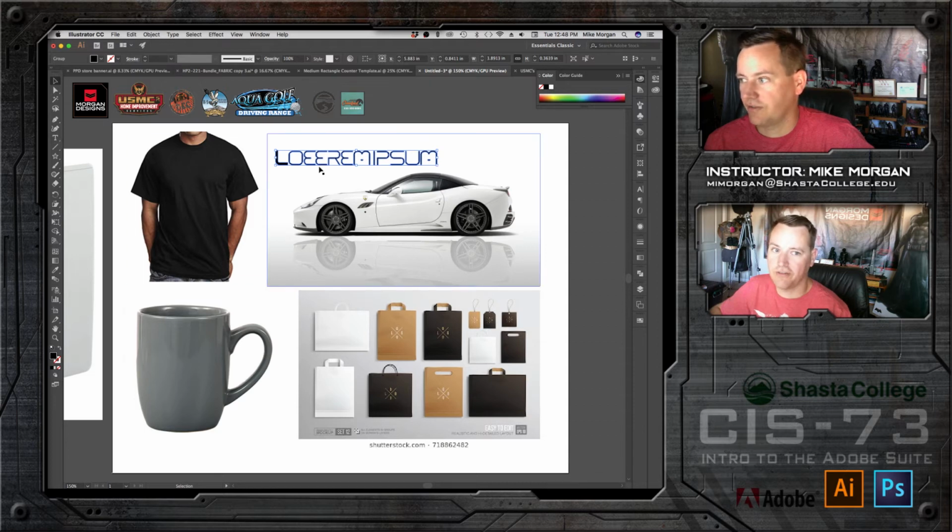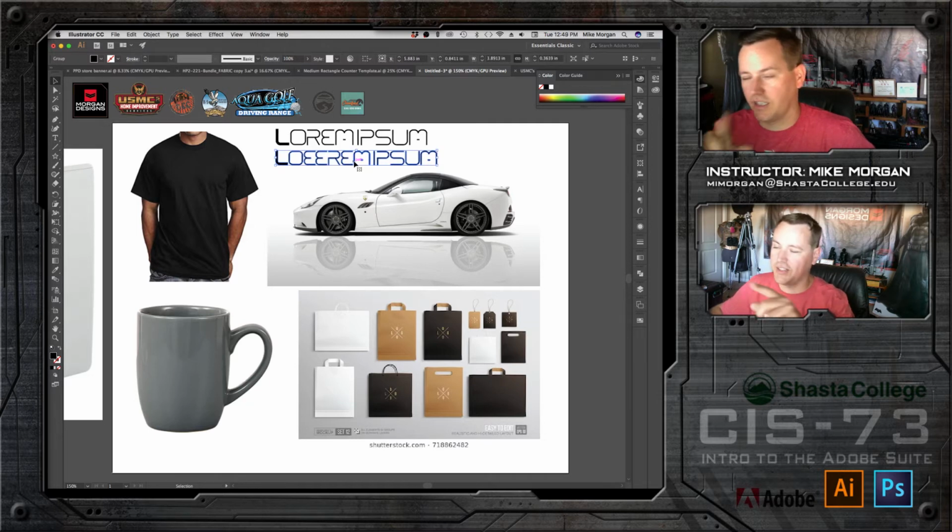I cannot change the font. I cannot do any of the things that I could normally do when I have something like this, which is editable. So these are completely different. See, there's a blue underline on that one. That means it's a font still. See, on this one, when I select it, it's got an outline over everything. That means it's been converted to outlines.